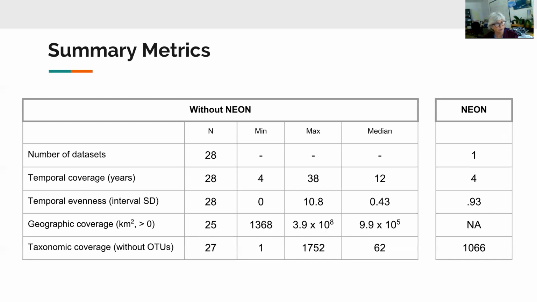The other thing that's very interesting in these is that taxonomic coverage is either going to be as species, taxa species binomials, or in OTU. And so when I looked at the taxonomic coverage, I pulled out the one data set that was covered only with OTUs because, again, the number was so high. We can come back to this if you'd like to know more or dig into the analyses of the data sets a little more.